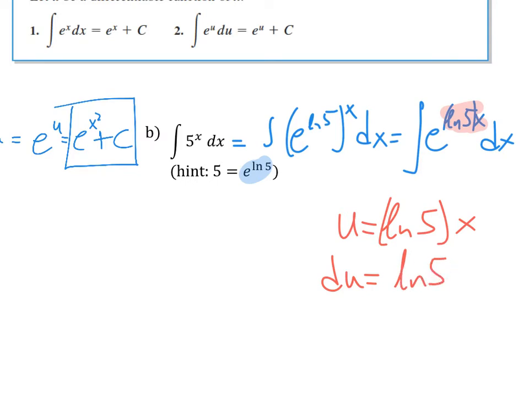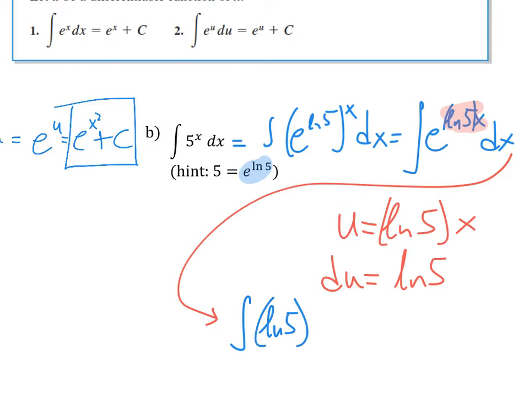Go plug in your calculator. You'll get the decimal number. I wish that was right there. So let's come over here and rewrite this. This is the integral. I wish I had the natural log of 5 times e^(ln 5 times x), but I can't just put that number there. I need to also divide by it. If I'm going to multiply by it, I need to divide. Got to keep this equivalent. So this is equal to this.